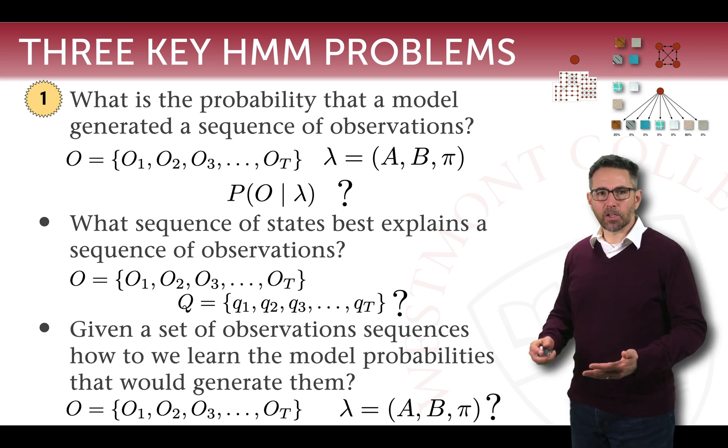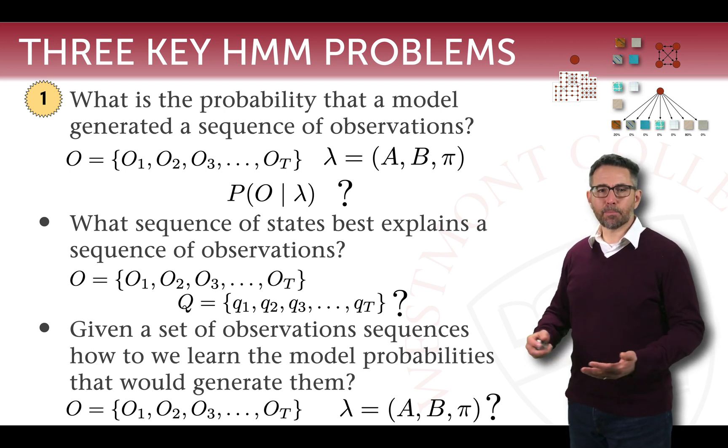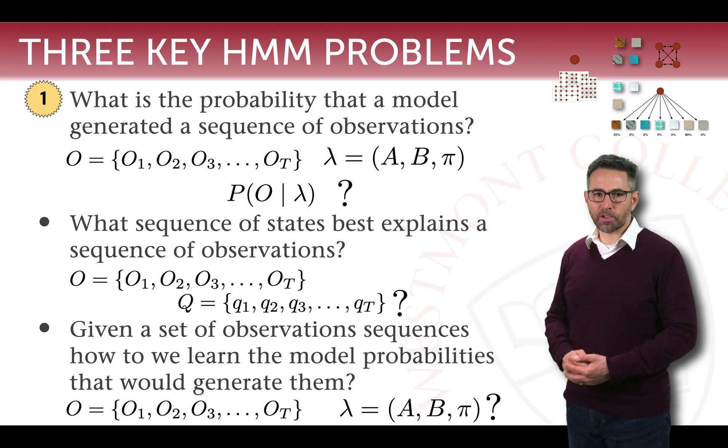You know the layout of a particular apartment, you know what floor colorings there are, and your robot sees a particular sequence of observations. You want to say, what is the probability of the robot seeing that sequence of observations regardless of which way it moves through the world, and we answered that with question one.